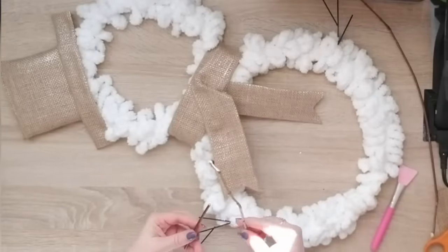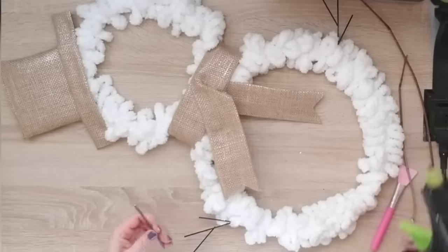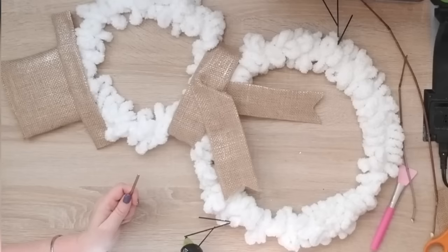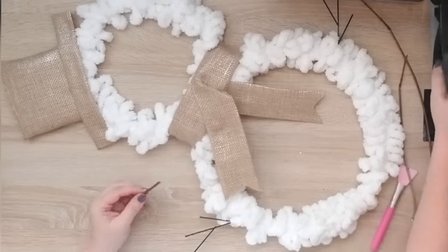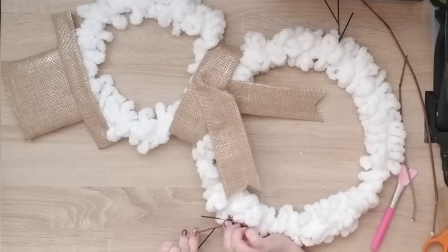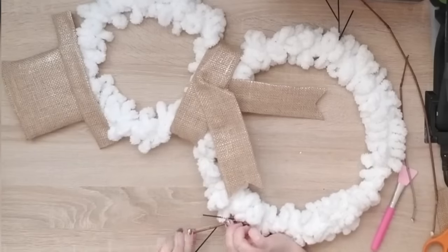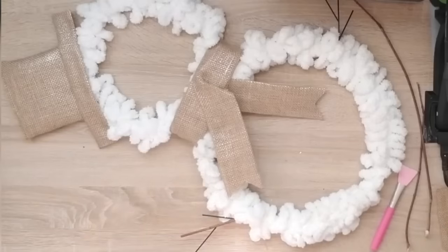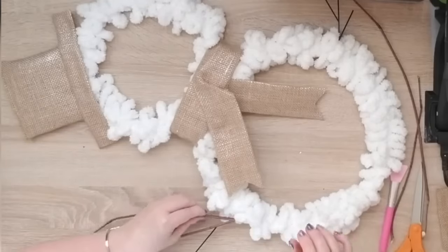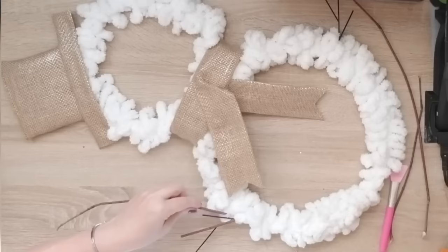I simply went to my yard and found some twigs, and I'm just going to cut them down to the same length as these wire hands that you see here and just glue them down. Now sometimes hot glue and wire don't go together, but these seem to adhere just fine. So I will again just glue those down. And then next it's just about embellishing the hat and the scarf, and this project's done.